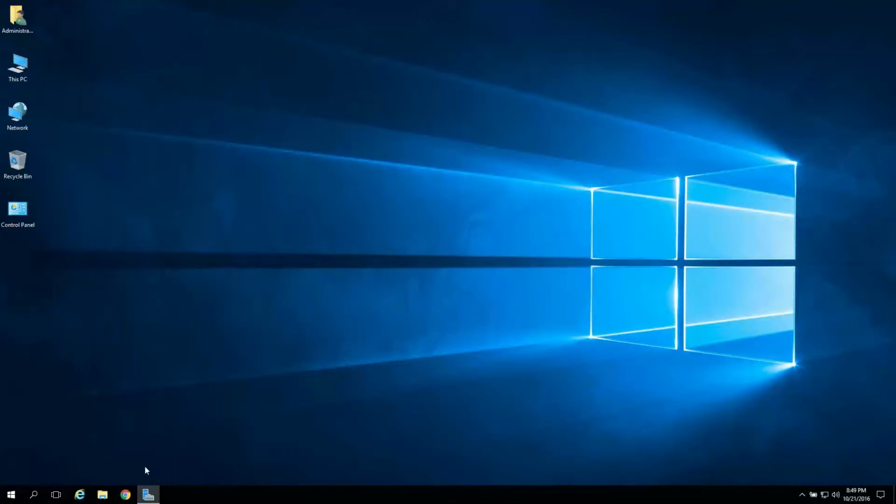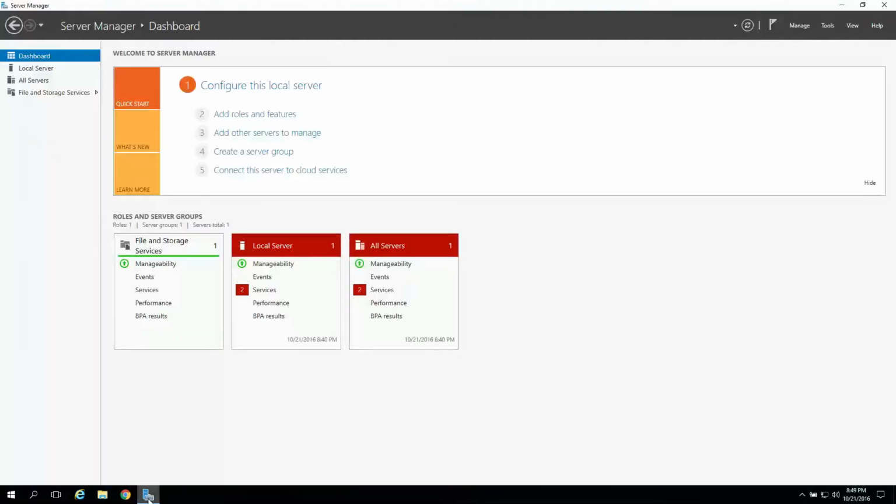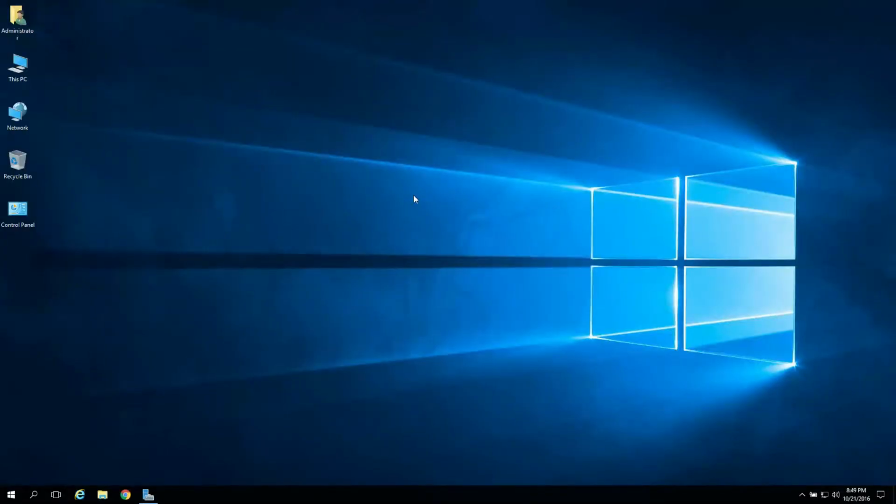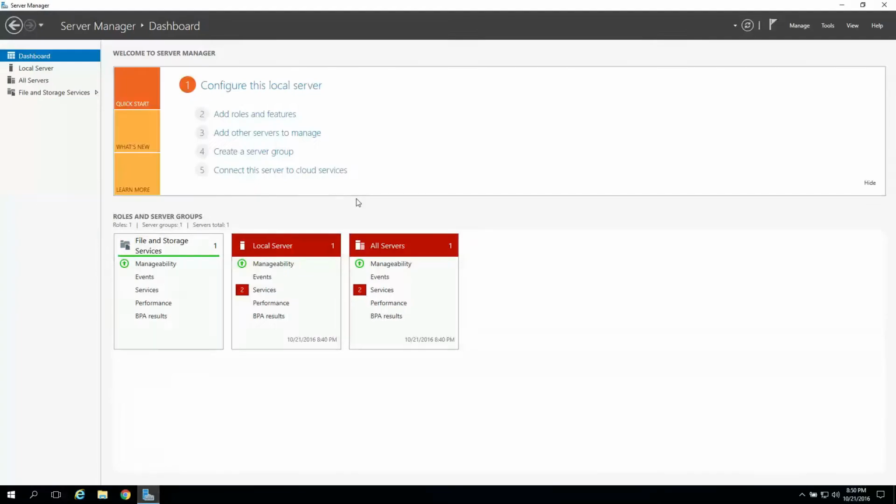They have a desktop. Of course, you get the same Server Manager. Now, this is the default Server Manager. I added a few things just for this. But at first, this actually is what it is. You do have to install a few things just to get this running so you can share files right off the bat. Now, first things first is that network access protection was deprecated. So DHCP doesn't support network access protection anymore. So they took that out.